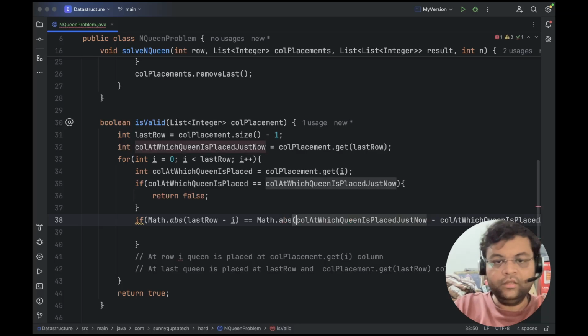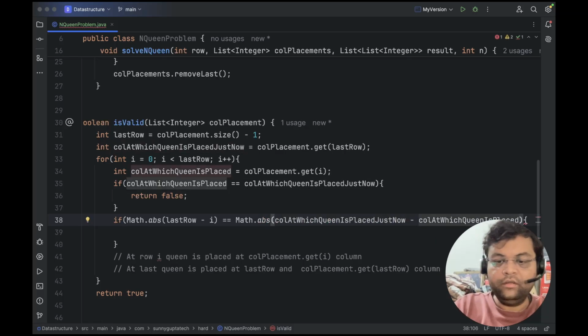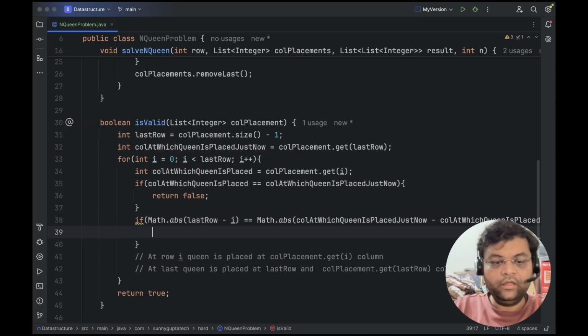Again this is Math dot absolute. Then return false.